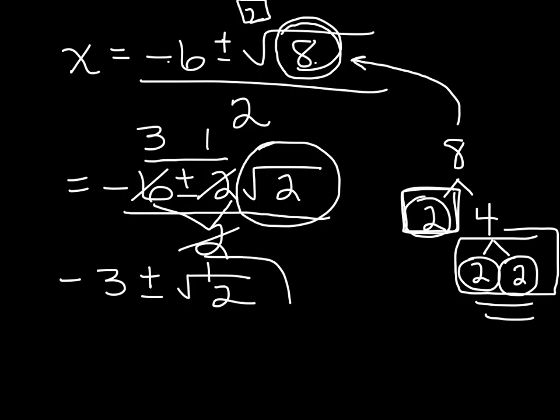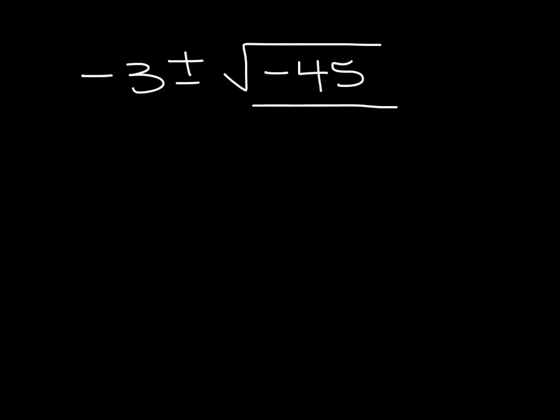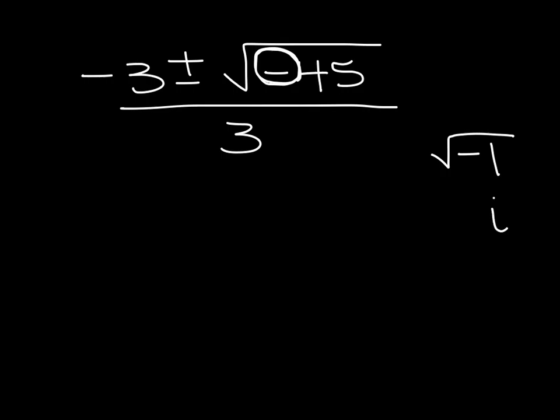Now, we want to look at a couple of special cases with this too. So let's take a look. Let me do another slide here. You had inside your radical, let's say you had something that looked like this. Let's say you got finished and you ended up with something like that. Anything that is a negative underneath the square root of a negative 1 actually has a definition, and its definition is I, and that stands for imaginary.